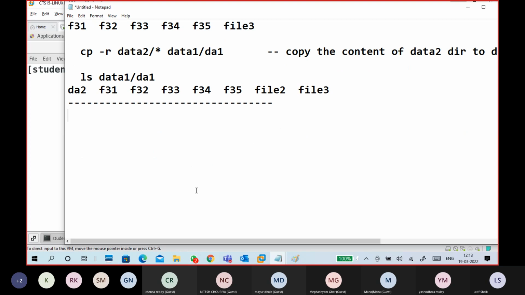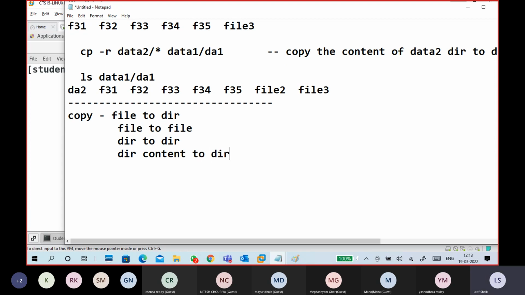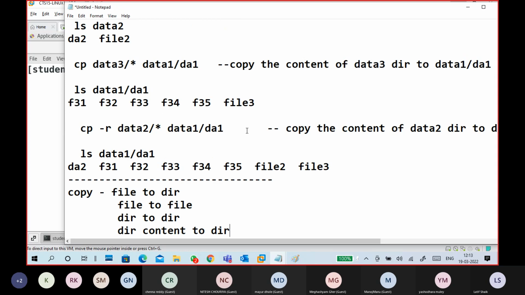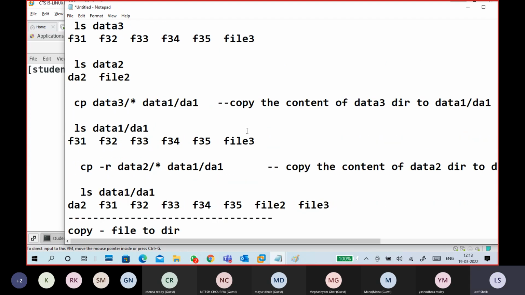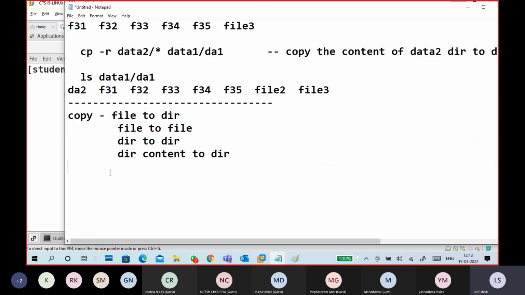So first, copy file to directory, next file to file, directory to directory, directory content to a directory. Okay, so these are the things we discussed.